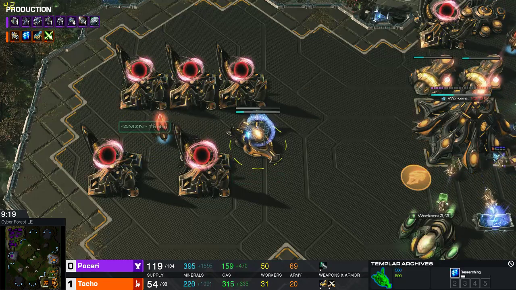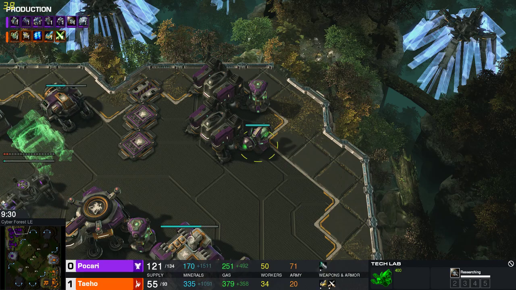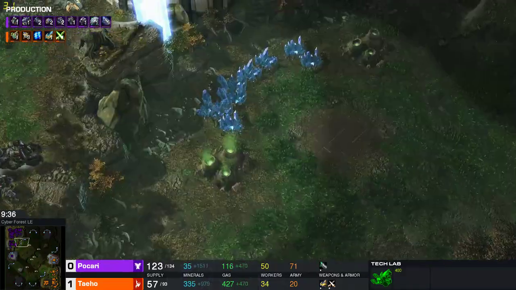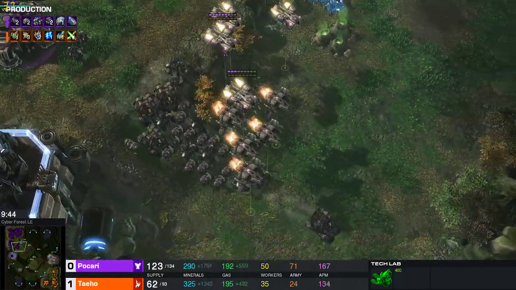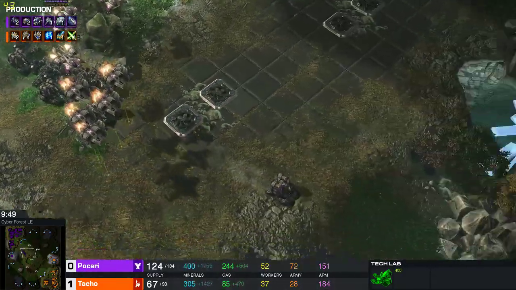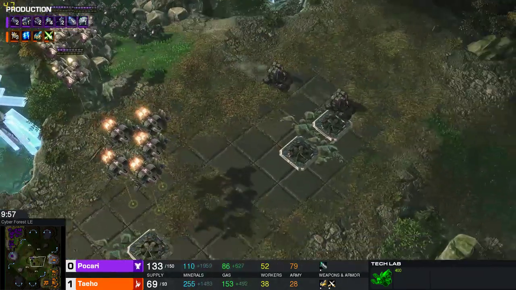Storm on the way here now for Taiho as well. We do see those concussive shells coming out for our Terran player. Again, still very focused on this kind of bio-based army, although we do see a fair few of these Vikings coming out here now for Picari as well. Presumably just to counter any sort of, I mean, again, Colossus play perhaps, although no indication from what Picari has scouted so far that Taiho would be going for that kind of play.